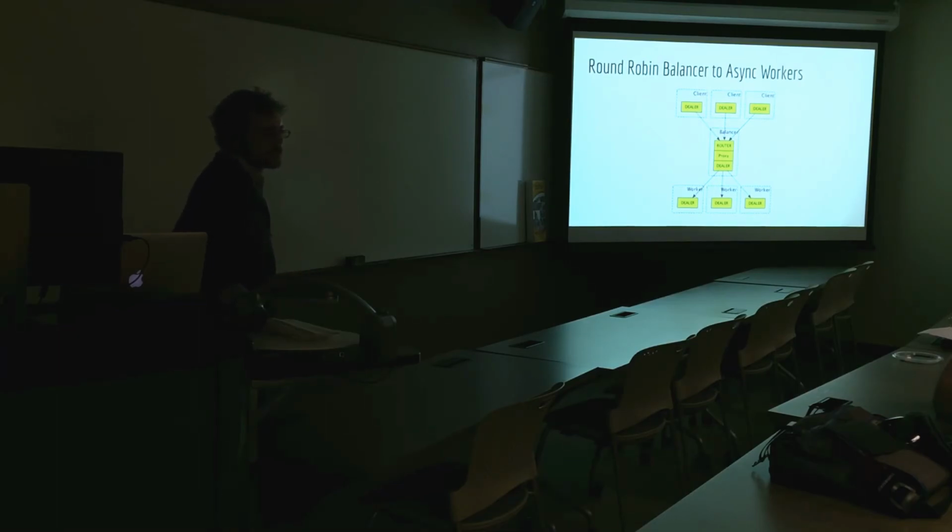The one thing I'm confused on is it seemed like dealers were supposed to be senders, generally speaking, but the workers are dealers in this case. Yeah, so you answered the question. Why was the bottom part of the balancer switched to a dealer? To a dealer, because now it'll just round robin between them. If the workers are the ones initially sending requests for work, then why would the bottom of the balancer?